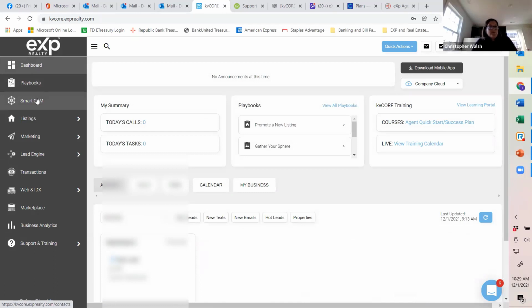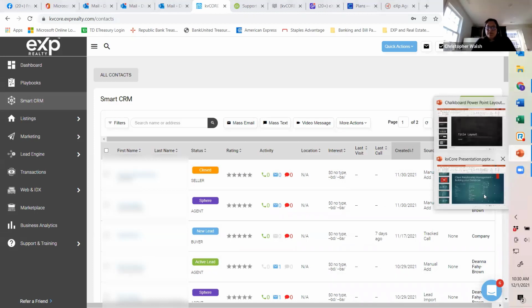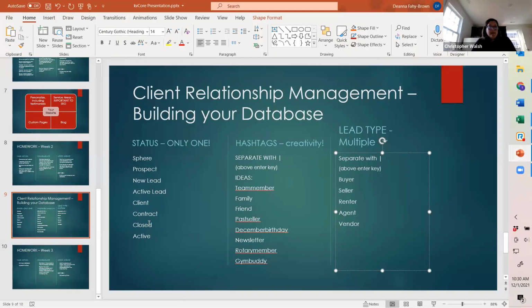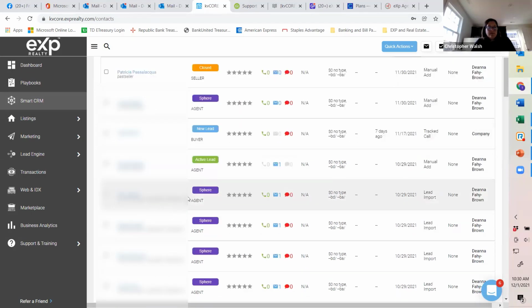So once you have those, you'll see that this status references one of those 8 status selections that you could make in kvCore. So just as a reminder, it would be one of these 8 items and only one of these 8 items. Let's say at some point that my contact changes.